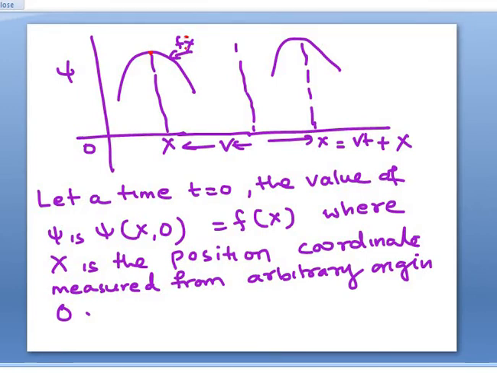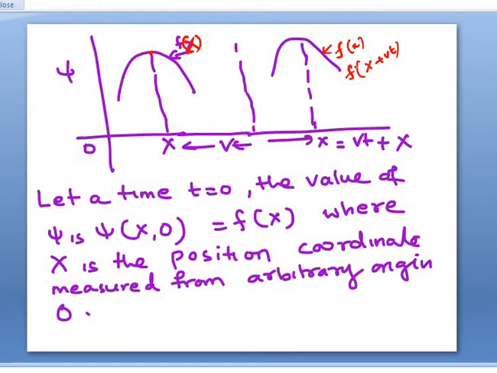Now this is f(X). Now what happens? After some time it will travel a distance vt, where v is the velocity and t is the time. So t will not be 0 always. After some time the wave has traveled a distance. What is the distance it has traveled? So this was X plus vt. So it can be written as small x. This is capital X. Now what happens to this point? This point is small x, which is capital X plus vt.